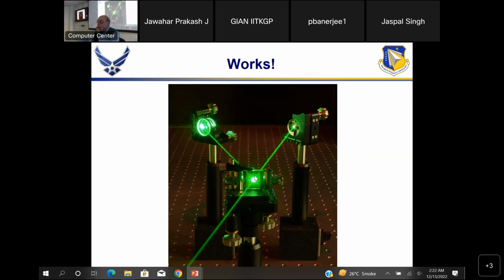This particular one was done using, as I said, barium titanate, but you can have SBN, strontium barium niobate, which is a good material. Then there is KDP, another material, doped properly, KTN, a whole bunch of materials. We have set up a crystal growth facility in our department where we've started to grow SBN. And crystal growth is another thing.